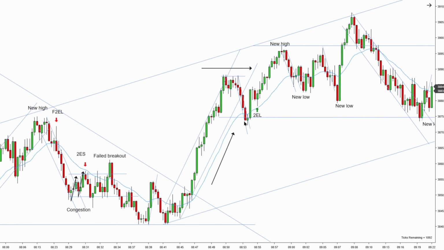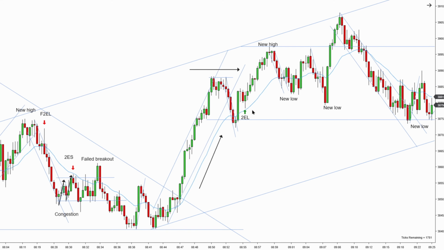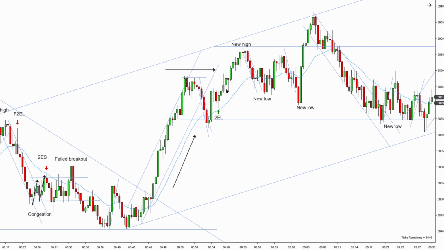New high, first entry long, pullback, second entry long. Great second entry long. I tried to take this trade myself, but I had my limit order a little bit deep and didn't get filled. This also happened very fast. You're not fully at the EMA, but since this bullish spike never touched the EMA on the way up prior to the break, you're definitely most likely going to create a new extreme according to the trend line rule. And it's a decent second entry long because a lot of sellers are going to get trapped.